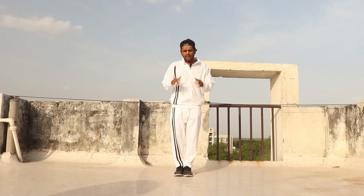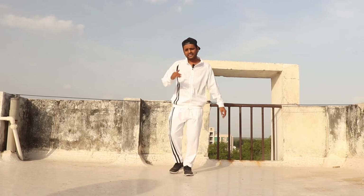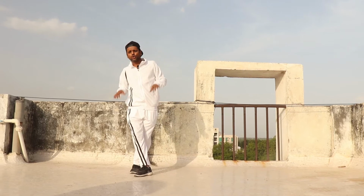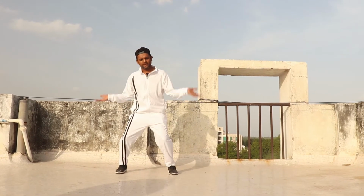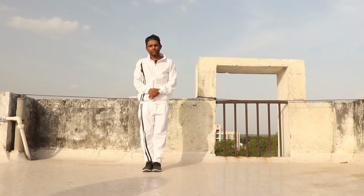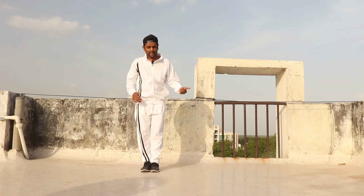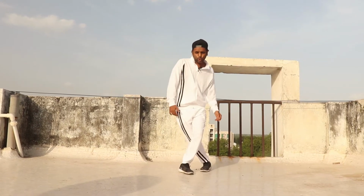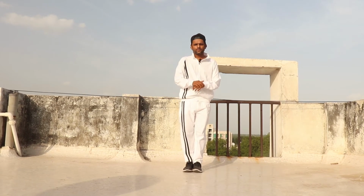Okay? पहले हमको first position में खड़ा रहना है और हमको right side move करना है right leg से. You have to go jump and cross. Okay? And then now you open your leg, then joint. Understood? Same चीज left side हमको jump करना है left leg से and you cross your feet. And then open, then joint.